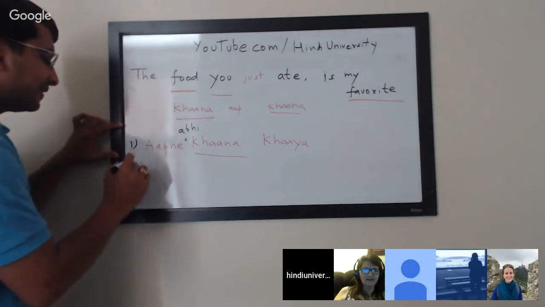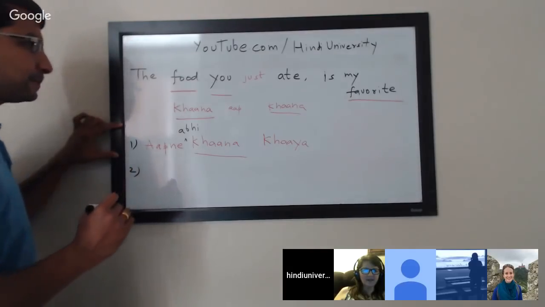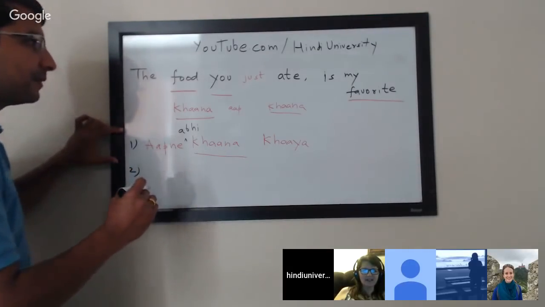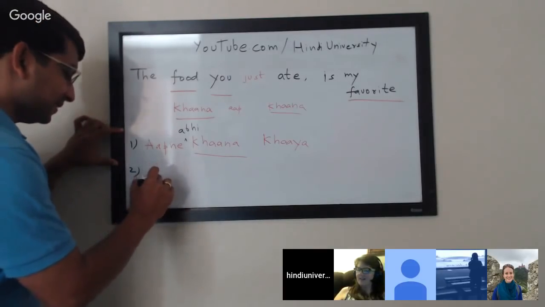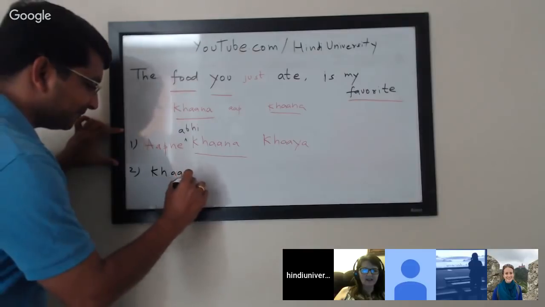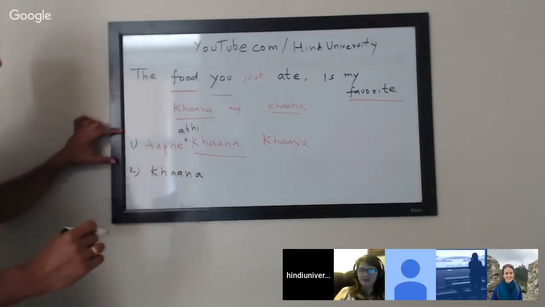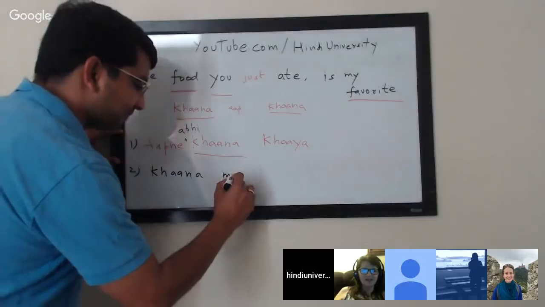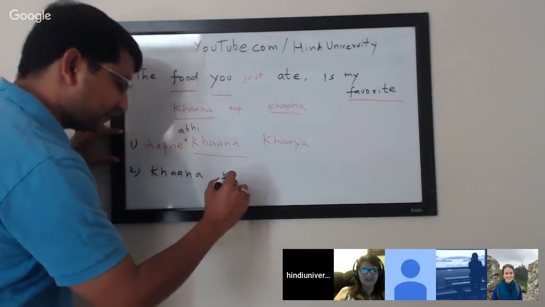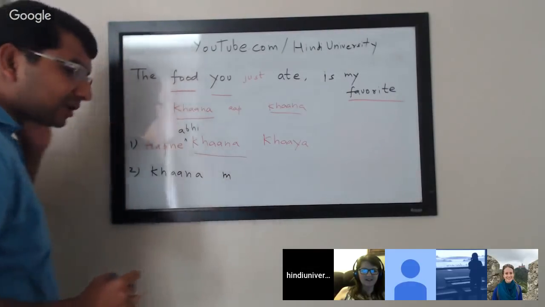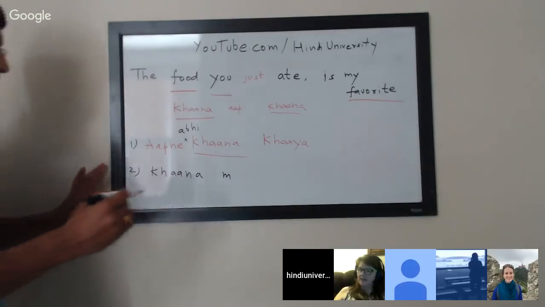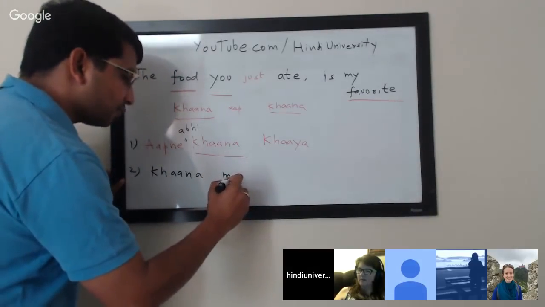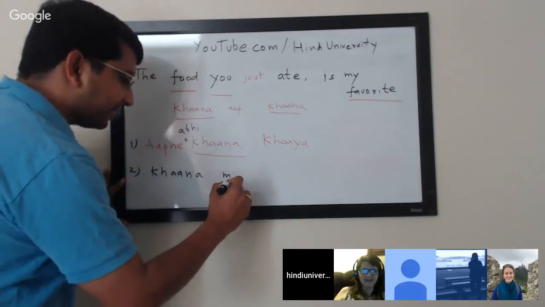So this is the first part of the sentence. What's the second part? The second, just to make it an easy sentence, is the food is my favorite. Khana mera sabse acha. Okay. What are the other words that we used for favorite? Pasandida, or manpasand, or pasand. Okay, खाना मनपसंद है.